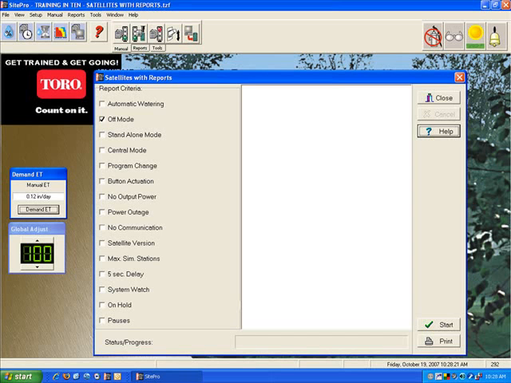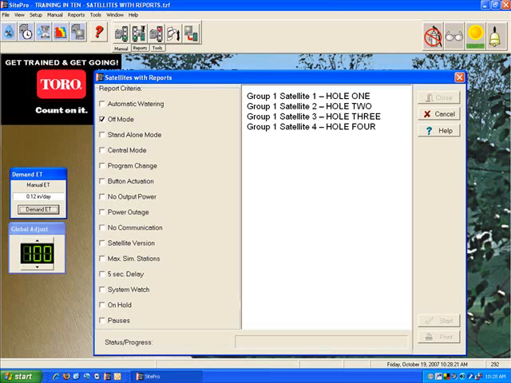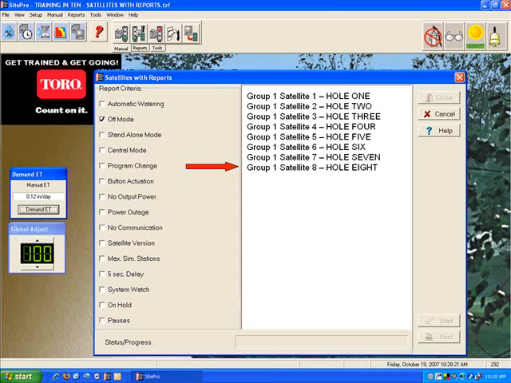The other error that we could see would be a lack of communication altogether. Here is the polling, and again, a pause at Satellite 8. This time, however, after a longer pause, a message is shown saying no response.